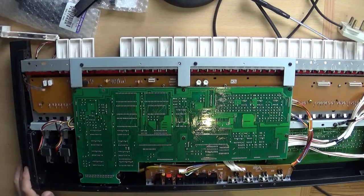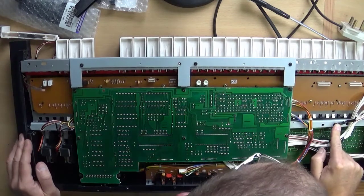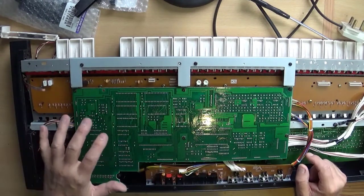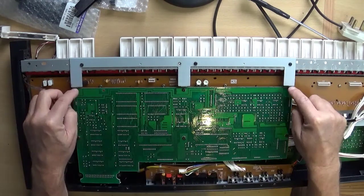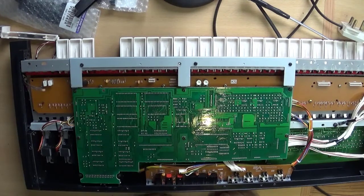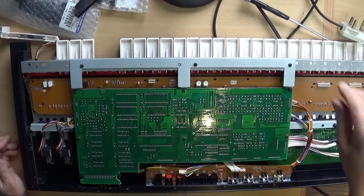Okay, I've got the camera back up the stick, a sort of compromise between being able to see everything, get the whole machine in and actually see what I'm doing. Now I think we need to undo that one, there is another one at the other end, and I'm guessing there'll be at least one under there, and we need to take these off and pull the main board out of the way. And then I guess the keyboard will just slide out. Does this sound like a plan? Let's go for it anyway.